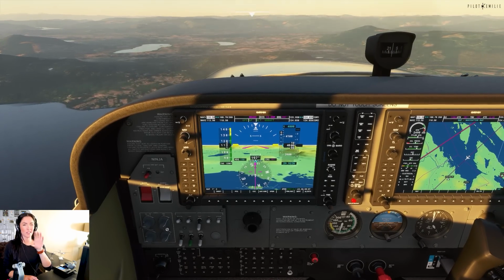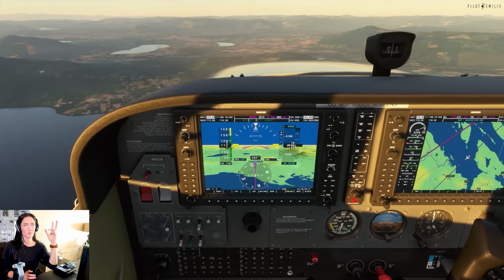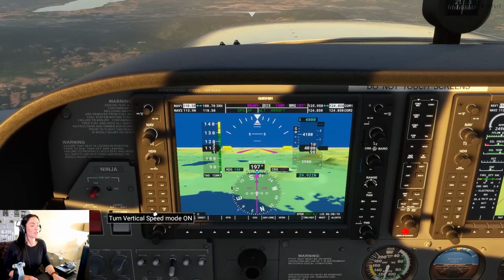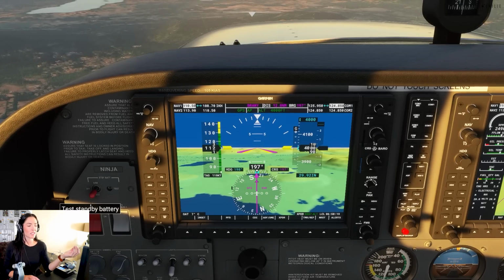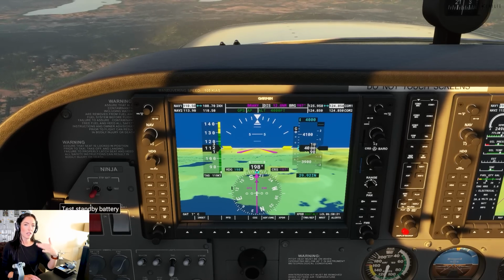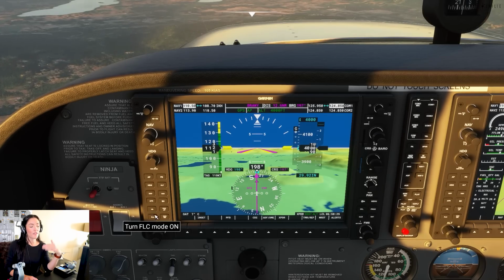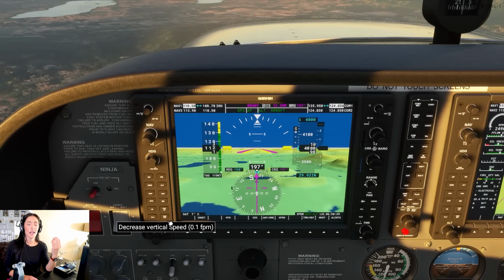As a heads up, the flight sim makes you turn inbound when you're not cleared, but we'll simulate like we are. VS, your next one, is going to be your vertical speed. Vertical speed is typically used for descents, so when you want to have a rate of descent going down.